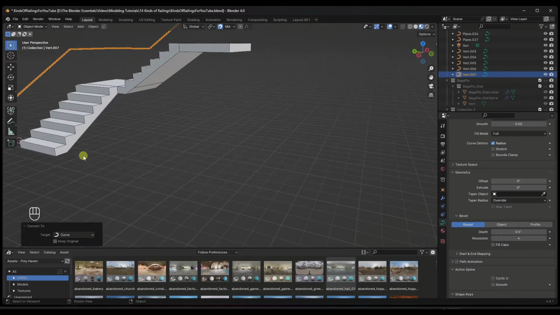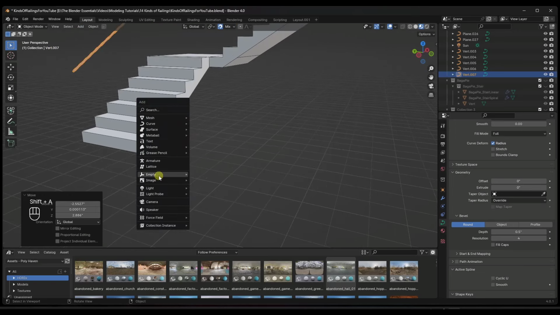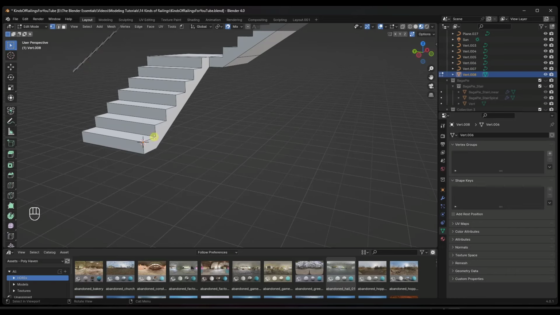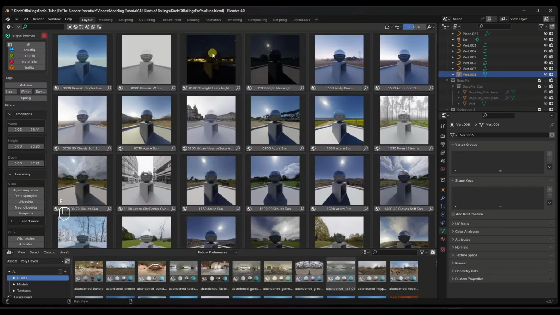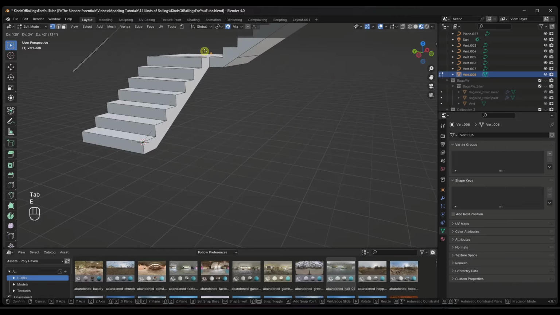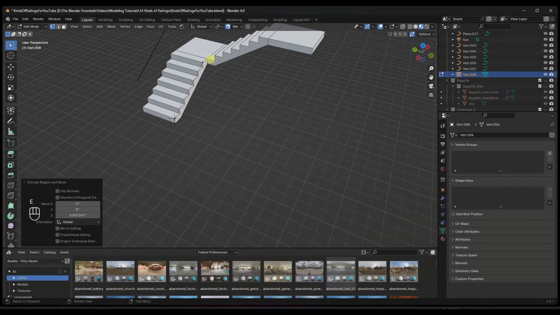But then you would do the same thing on the other side. So I would do a Shift right click, do a Shift A, and add a single vertex right here. Tab into edit mode. Make sure I'm in edit mode, I'm going to extrude this up, and again I'm just aligning it with these edges.